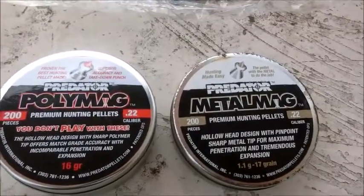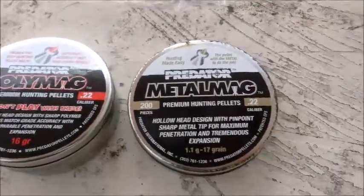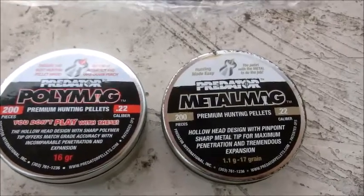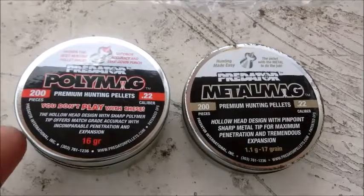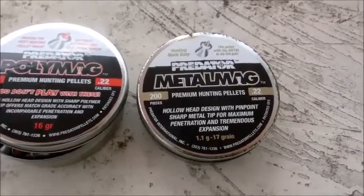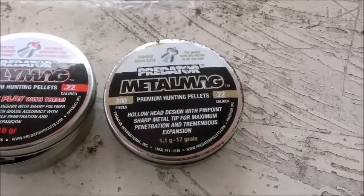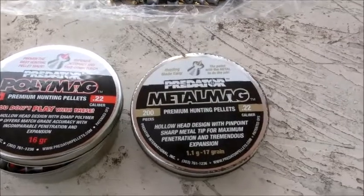I've always wanted to test these pellets, but I've only had one or the other. I think in one of my last videos, I only had the Metal Mags. I didn't have the Polymags, which I wish I would have had the time for. So luckily, I have them now. I had to buy a new tin. And the Metal Mags, I've had them since they came out. I didn't really use them, mainly because I didn't do much hunting, and if I did, I just went for my JSBs.